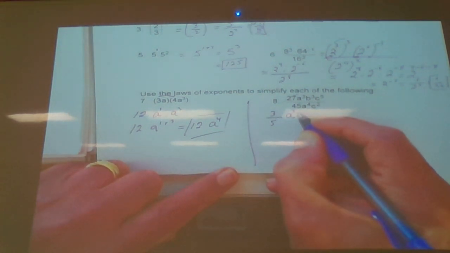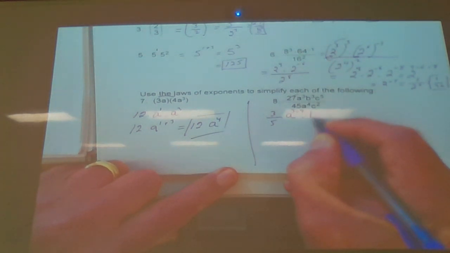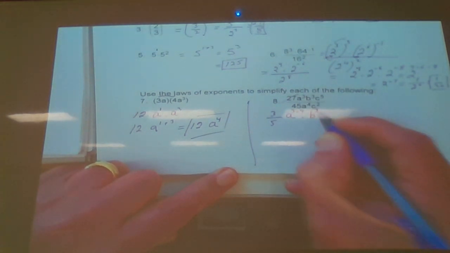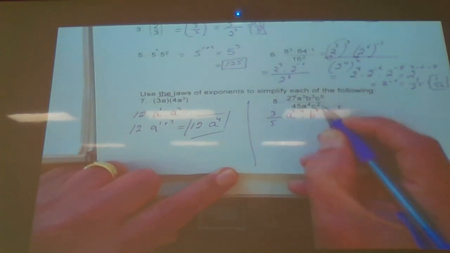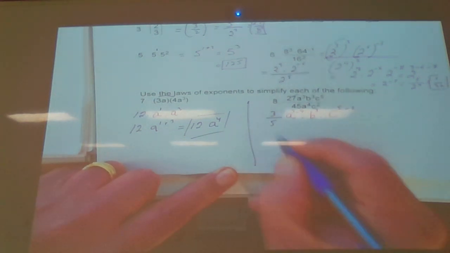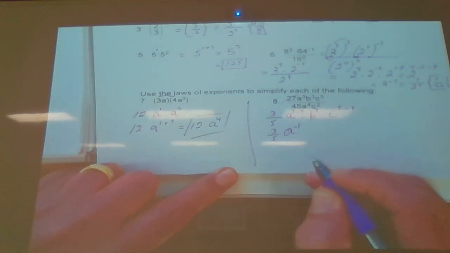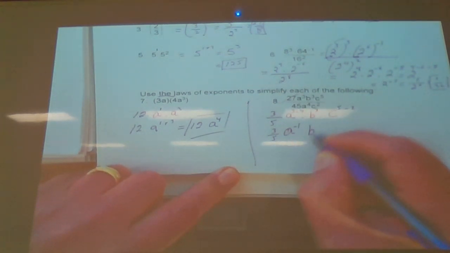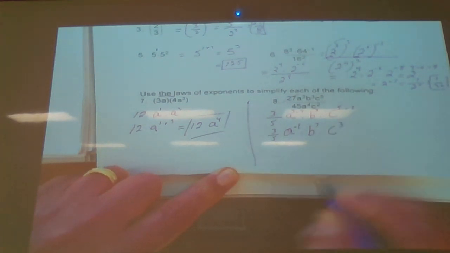So remember, when you bring this 4 up, you're going to subtract. The only b we have is b to the 3, so that's it. We'll leave it alone. I have c to the 5. I'm going to bring this 2 up, so I subtract. So I have a 3/5. Take care of these numbers. 3 minus 4, that's a negative 1. B to the 3. And for the c, 5 minus 2 is a 3.